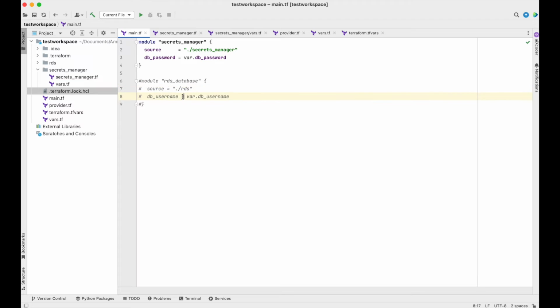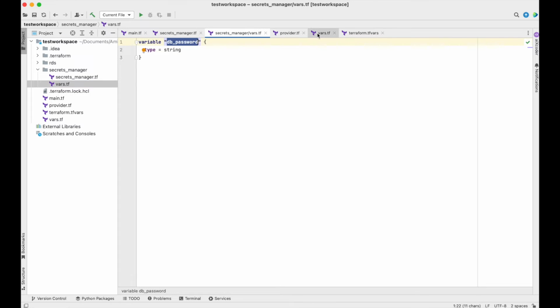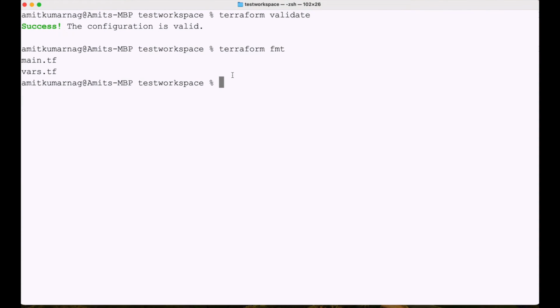This equal sign and this equal sign are not in the same column, so it has indented in a proper way, like this one and vars.tf. I hope not this one. I don't know which one it has done. Maybe this one it has done the indentation as well. So anyway, fmt is something like, if you want to have your code look more beautiful, then fmt is good. Anyway, so we are done.